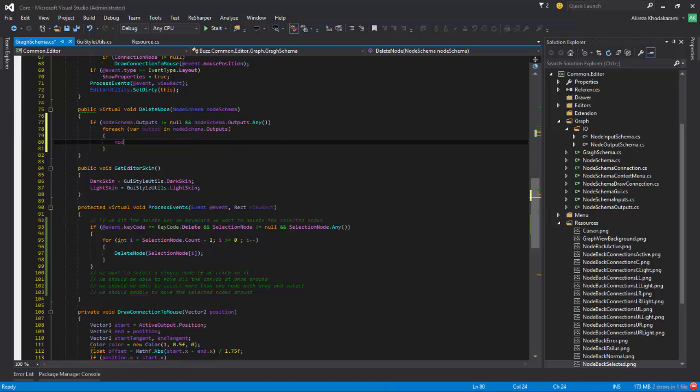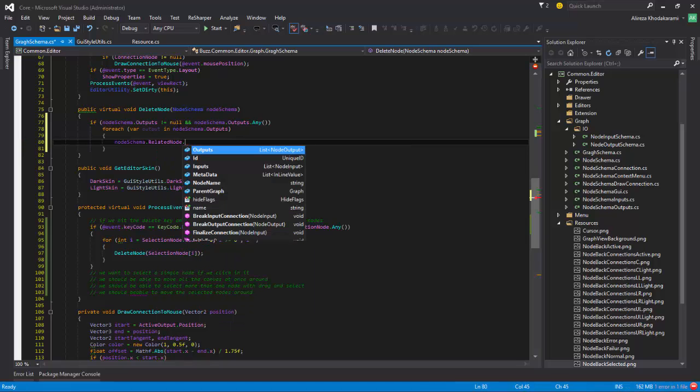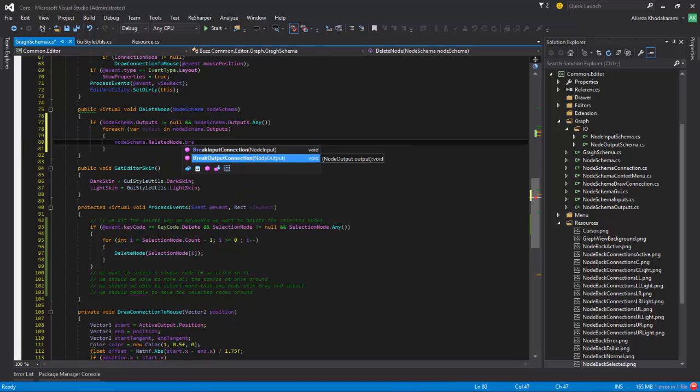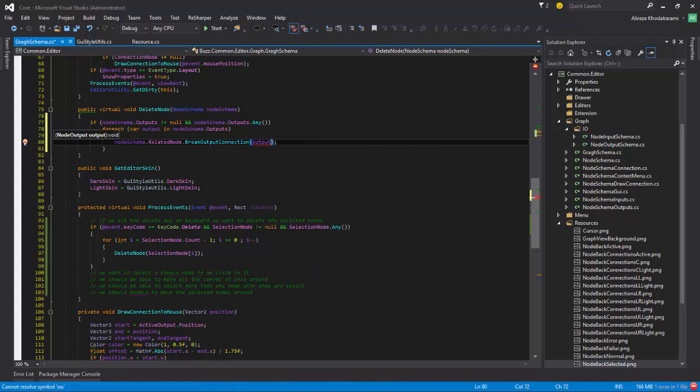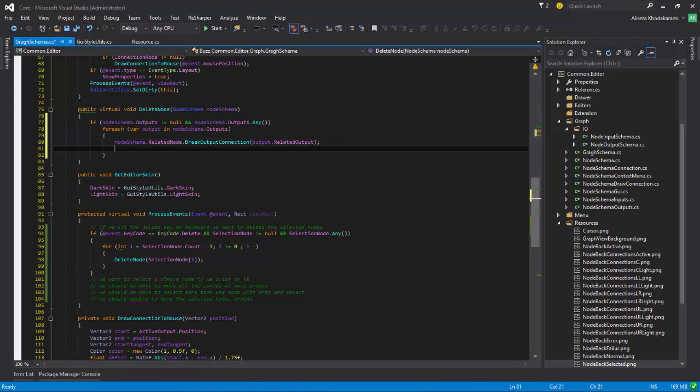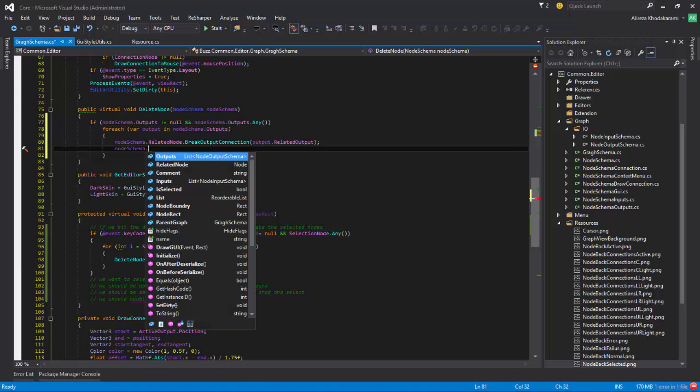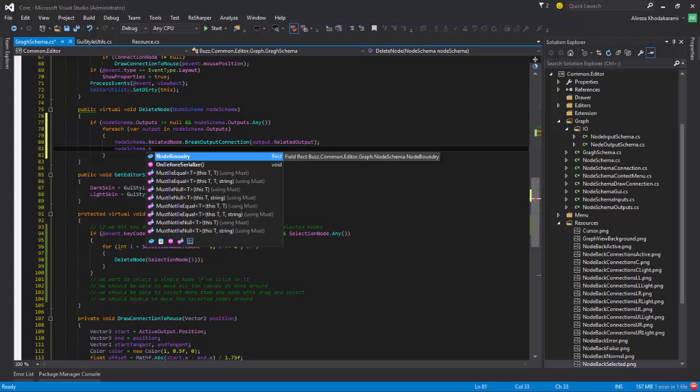But we want to say node schema dot related node dot break output connections inside the output dot related output, and then we say node schema dot break, well, where is that guy?